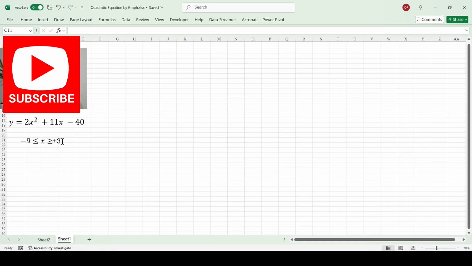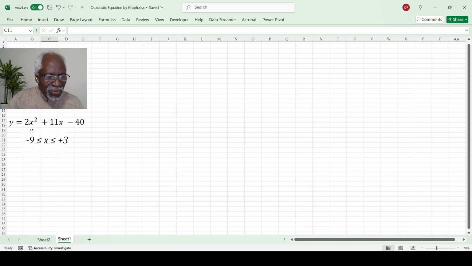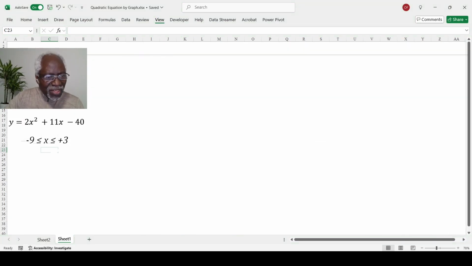Here we are in Excel spreadsheets to plot our graph of the equation y equals 2x squared plus 11x minus 40. And we have our range of x starting from minus 9 to plus 3. First, let me make this sheet a little bit cleaner by removing the grid lines, and then we plot our values.